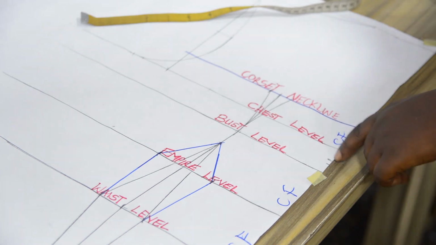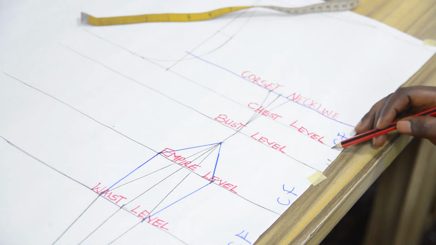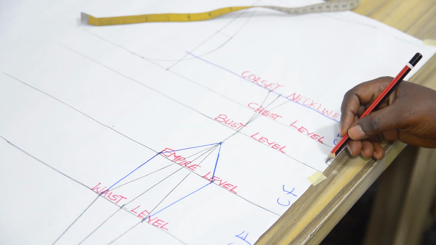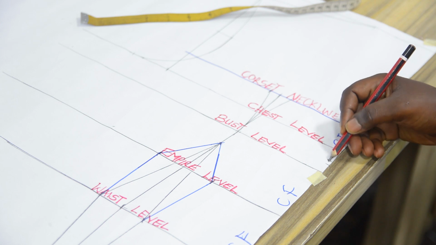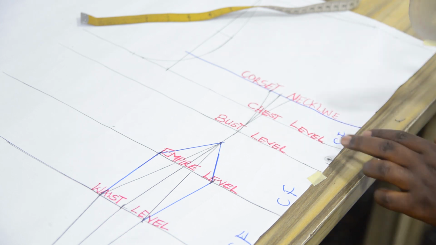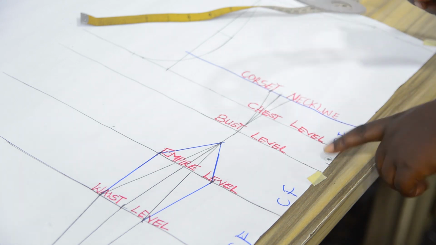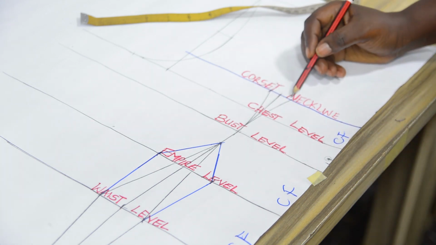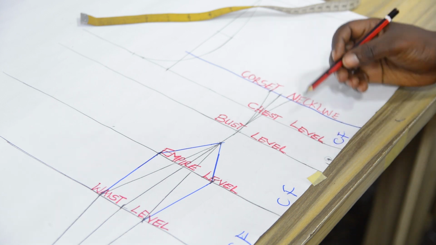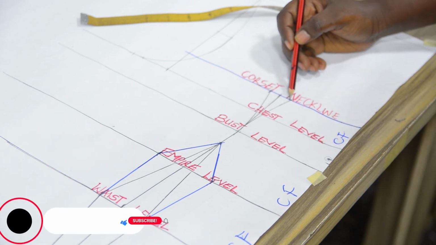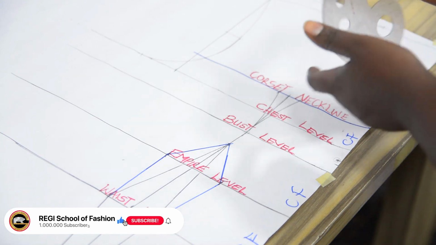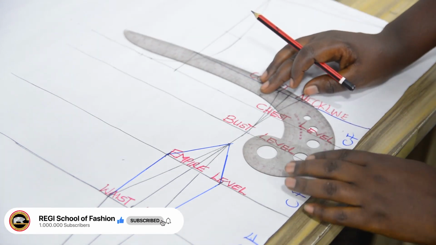Okay, so you can see what I have there. This is the distance between the chest level and the bust level, and this point is the 1 inch point. So whichever one you choose to construct your breast cup is okay. The next step is to take this point and connect it to the neckline. I will be connecting this to the first dart leg I have by my side. So I will position my curve ruler like so.